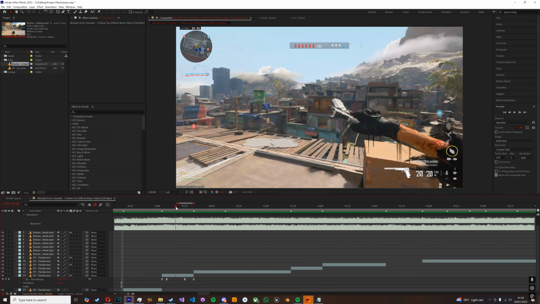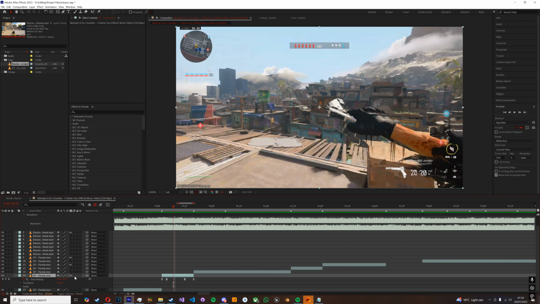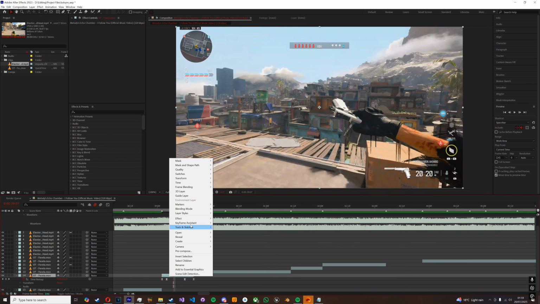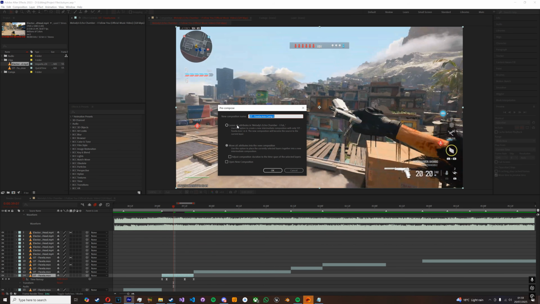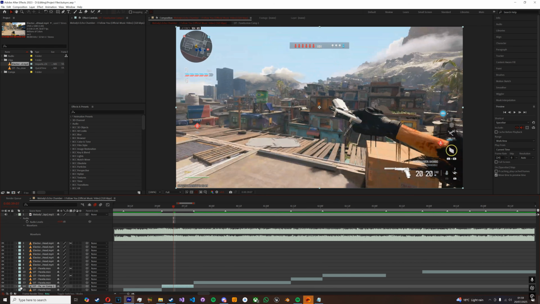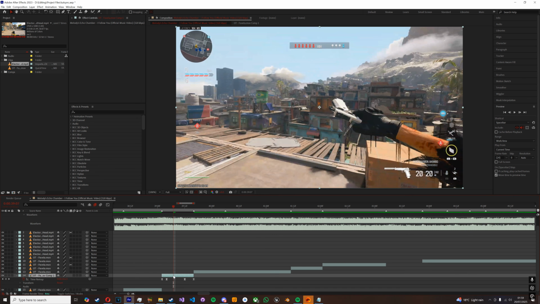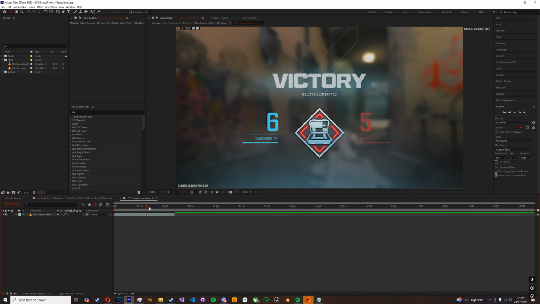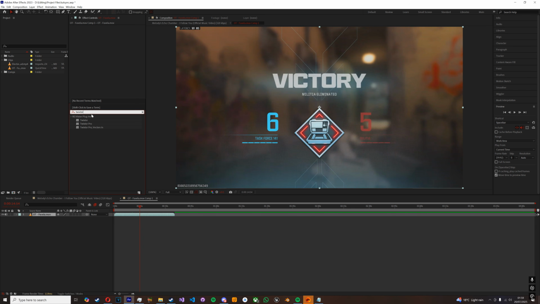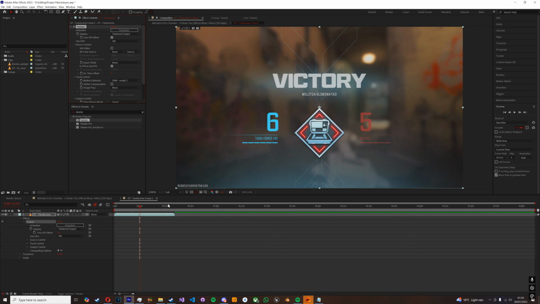So to make better frame interpolation, let's just turn this off. Let's pre-compose it and leave all attributes on. So right here we can see the time remap. If you double click to go into the comp, you'll see the raw clip. If you have Twixtor 8, just put your Twixtor in there.